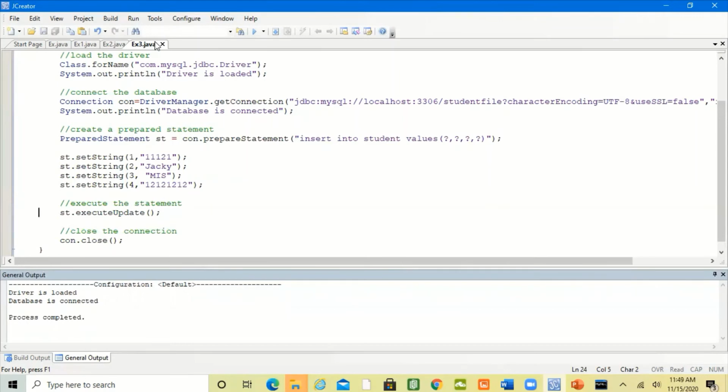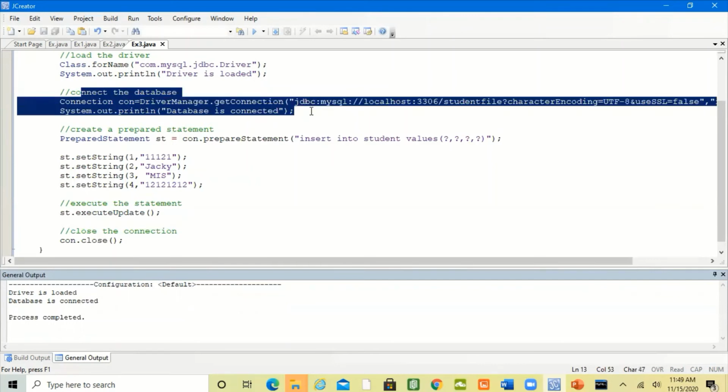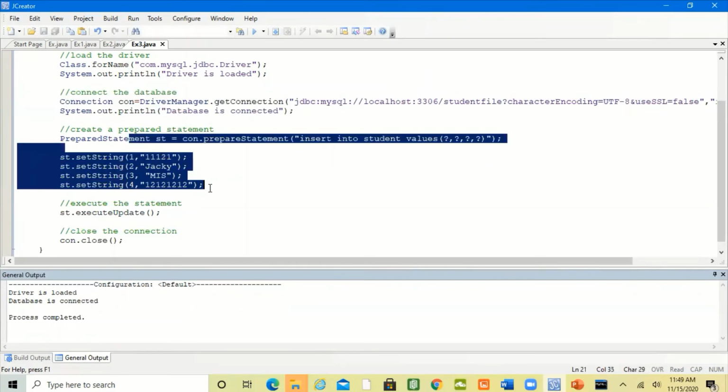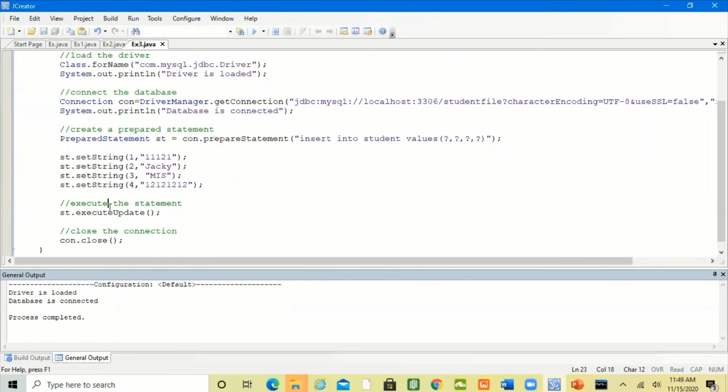There is no output because I did not display anything, no System.out.println. I have driver is loaded, and here database is connected. After that, I created a prepared statement, I set values for the parameters, and I executed the prepared statement. After executing, I close the connection. So there is no output.